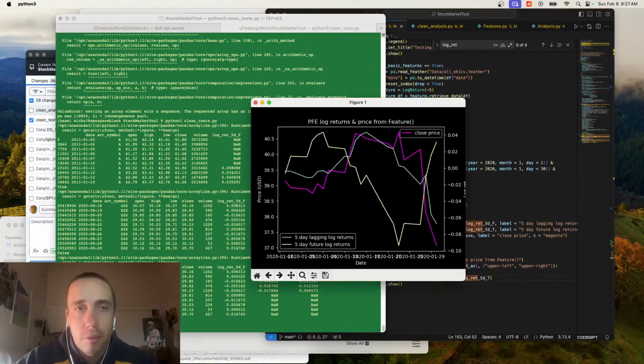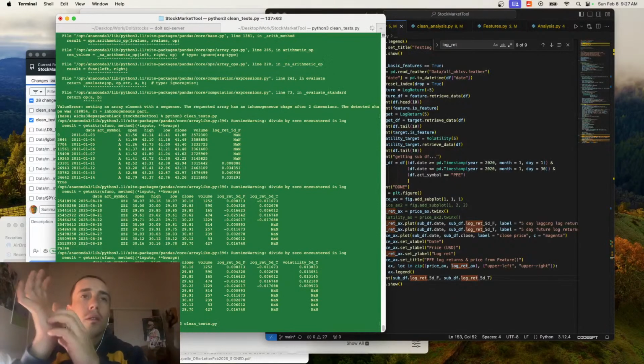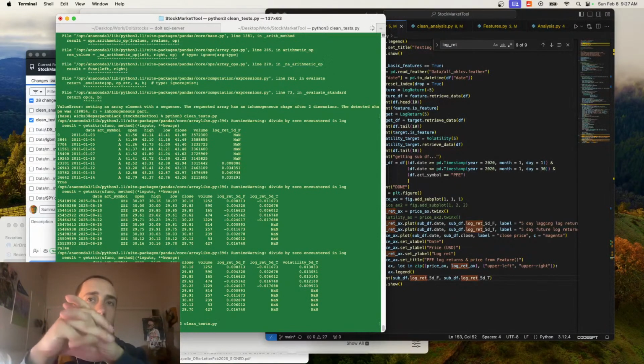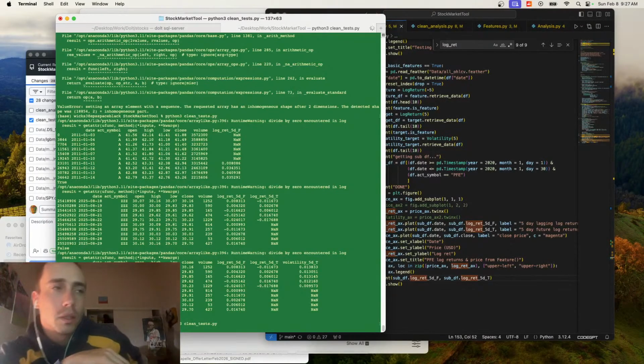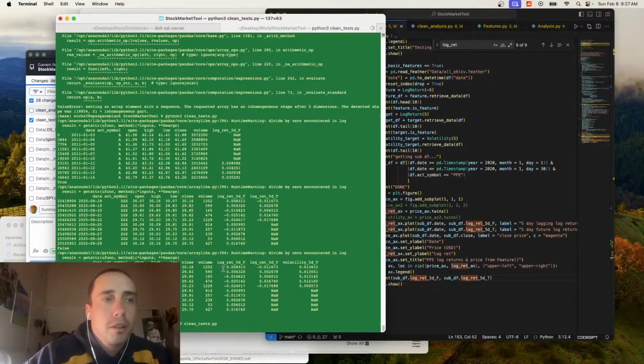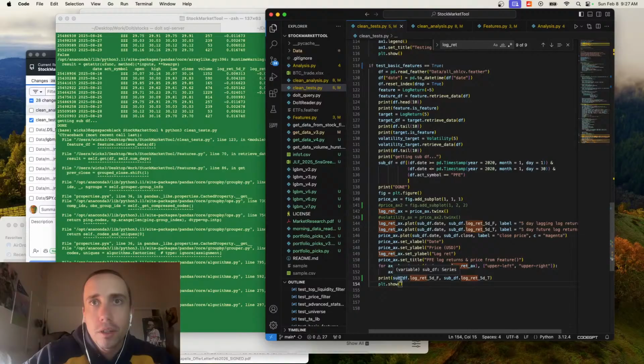I might print them independently. I want to look at them next to each other. I guess I could just print subdf. That'll be 30 values. Let me change it. Just say print subdf.